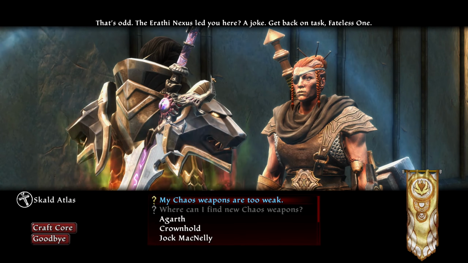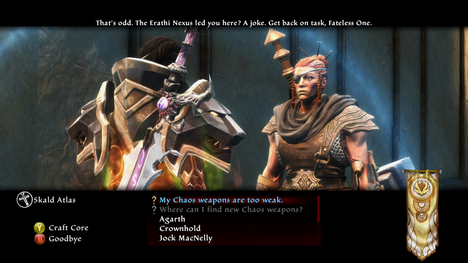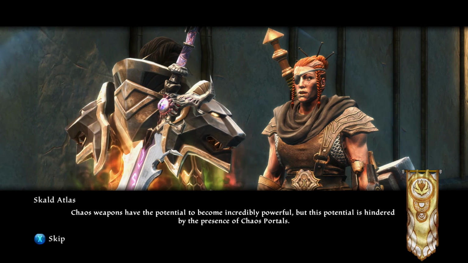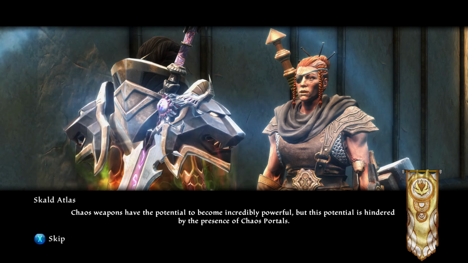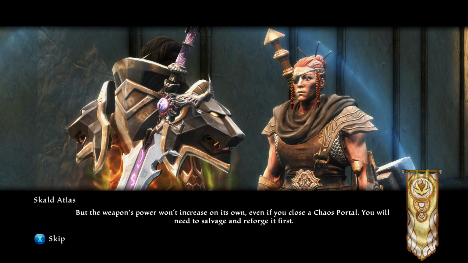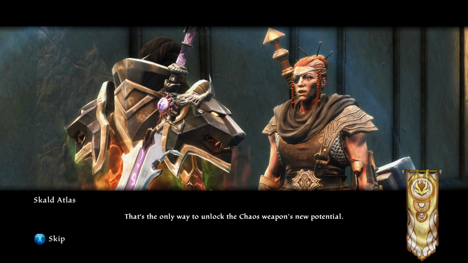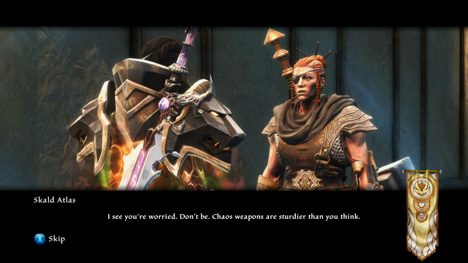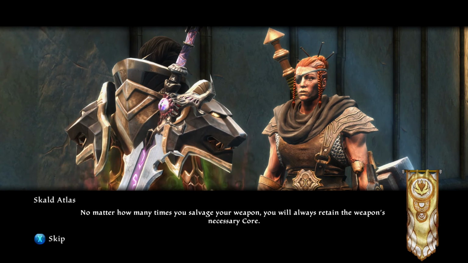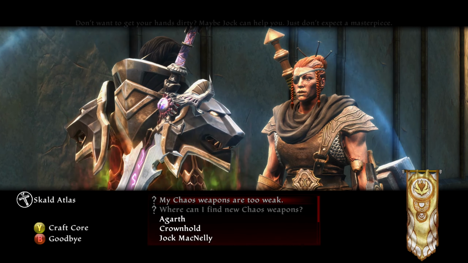Curious. So I wanted to ask her about something, and so I say, my chaos weapons are too weak. Chaos weapons have the potential to become incredibly powerful, but this potential is hindered by the presence of chaos portals. The more chaos portals you close, but the weapon's power won't increase on its own, even if you close a chaos portal. That's the only way to... I see you're worried. Don't be. No matter how many times you salvage your weapon, you will always retain the weapons necessary. Every time you close, don't want to get your hands dirty.